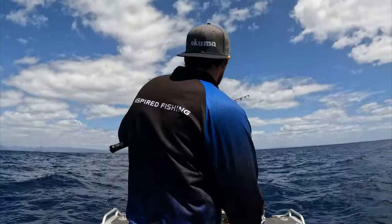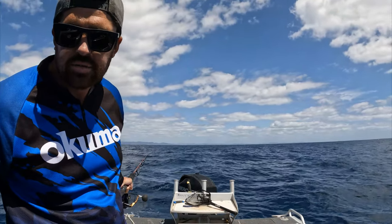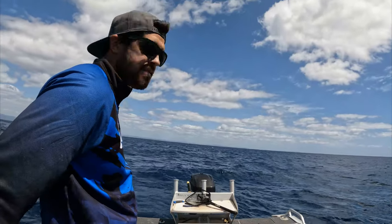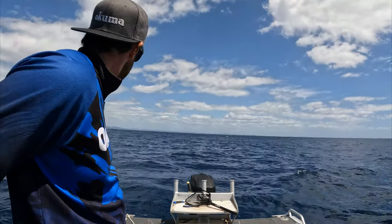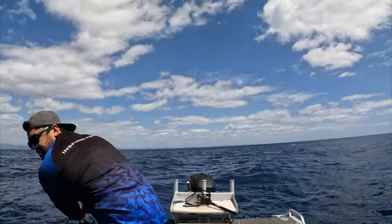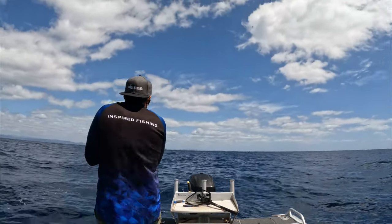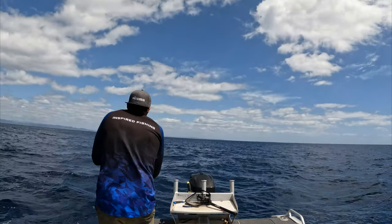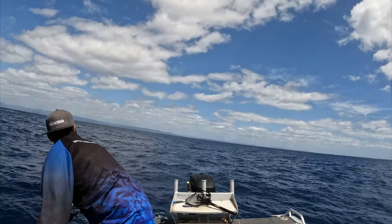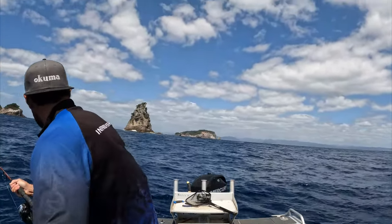The kingies just followed that up to the back of the boat. The light is still on, so I'll put it back down. They weren't that big. There's a couple of okay ones, but nothing huge. So we'll just keep cutting around here. When you can't shut the bail arm, and that's what that was, you hit that hard. 27 meters deep. It hit just under the boat.